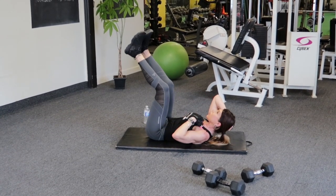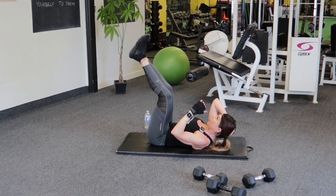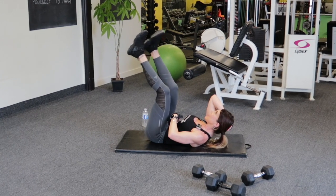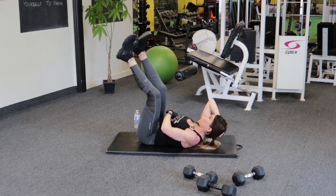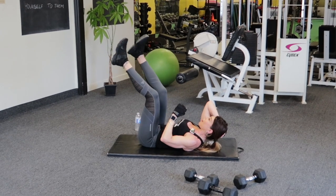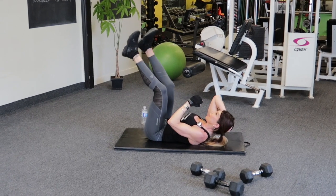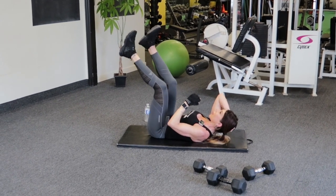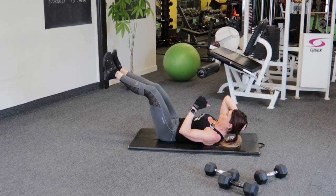All I want is two rounds. Ready? Let's go. Come on, tap forward and back. Stomach tight. Come on, that's it. Kick the ball, kick, kick, kick. Breathe, you have to breathe. Keep going. Yeah. Come on. Keep going. And hold right here.